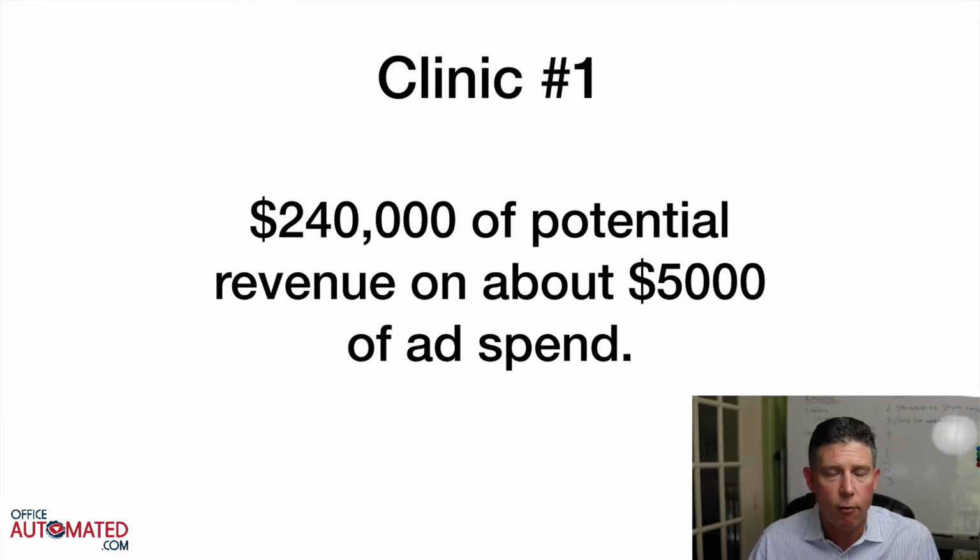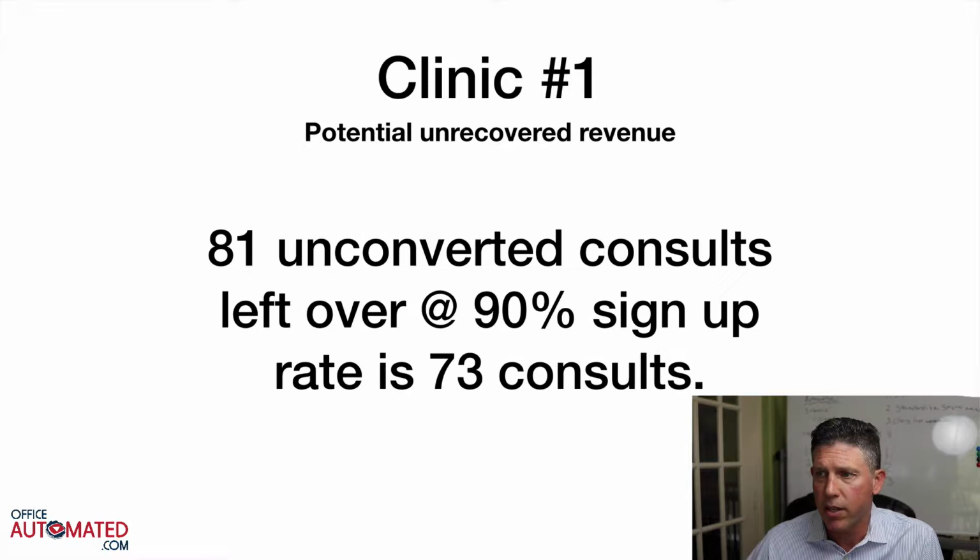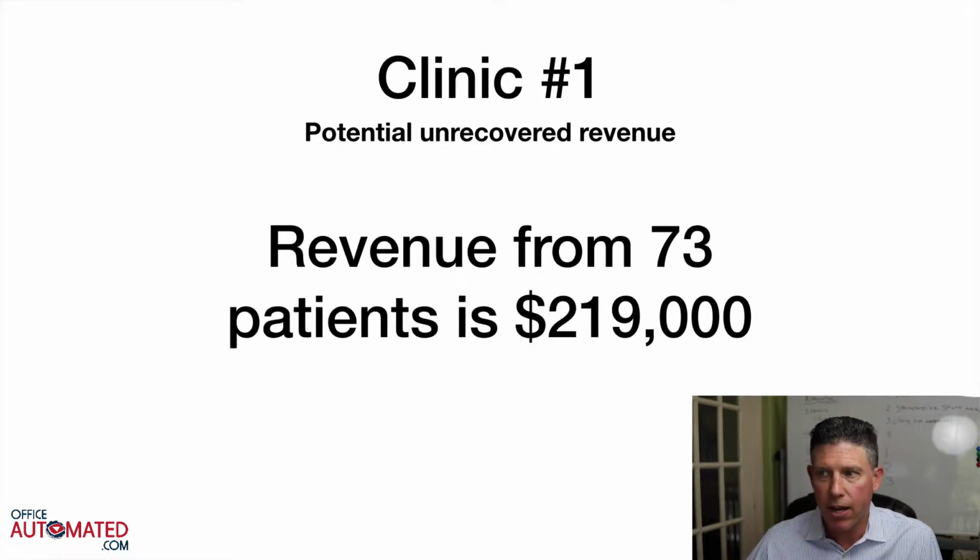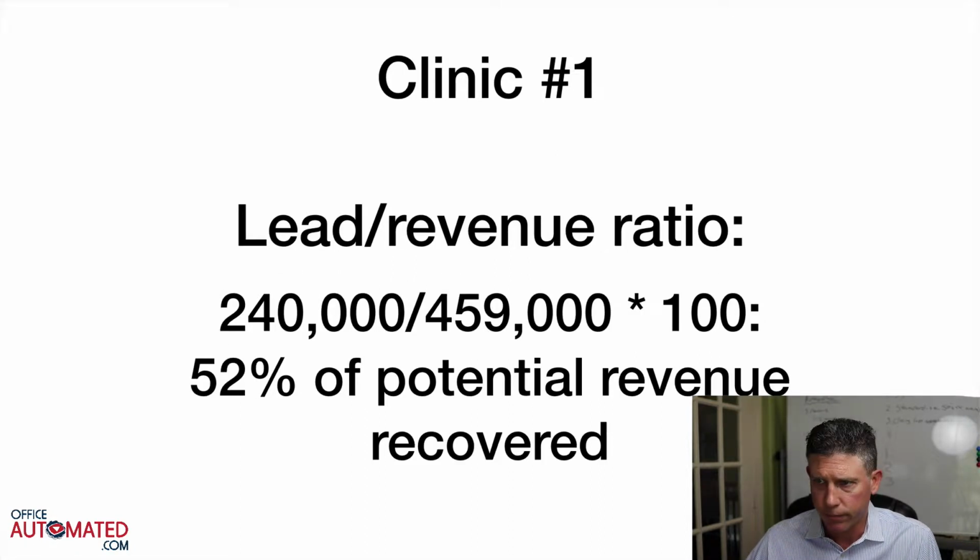Now that's about $240,000 of potential revenue on about a $5,000 ad spend. Not a bad return on investment. So obviously very important to maximize this revenue because there's a lot of it out there to be had in this particular business. Now, the potential of unrecovered revenue is 81 of those unconverted consults left over at a 90% sign-up rate is 73 consults times $3,000 is about $219,000 of unrecovered potential revenue based on the leads that have already opted in. They've already been paid for, they've already been opted in. So that's an opportunity essentially.